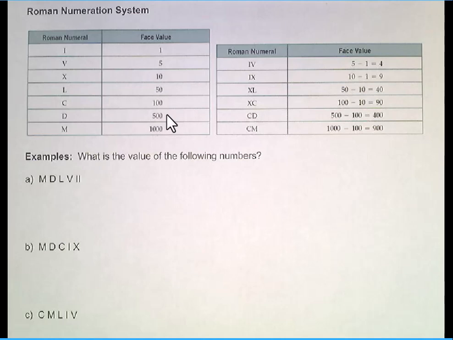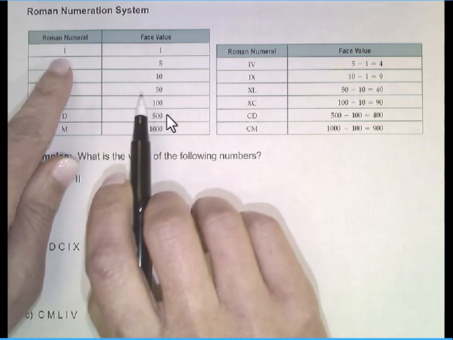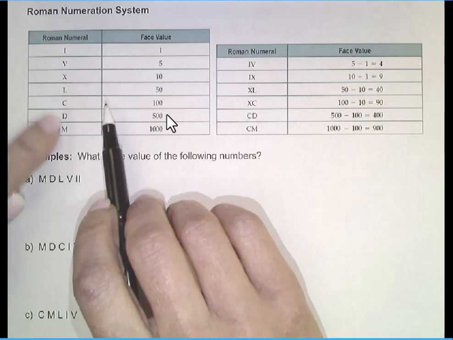Now we're going to look at how the Romans did their number system. Many of you might already know a lot of these because there are still a lot of textbooks that have appendices and they tend to use Roman numerals. The Super Bowl is always announced in Roman numerals, so it still has its uses. A lot of these you might already know, but these are all uppercase English letters.